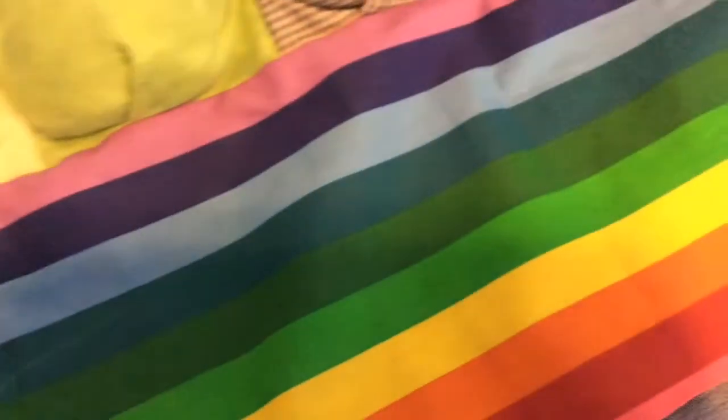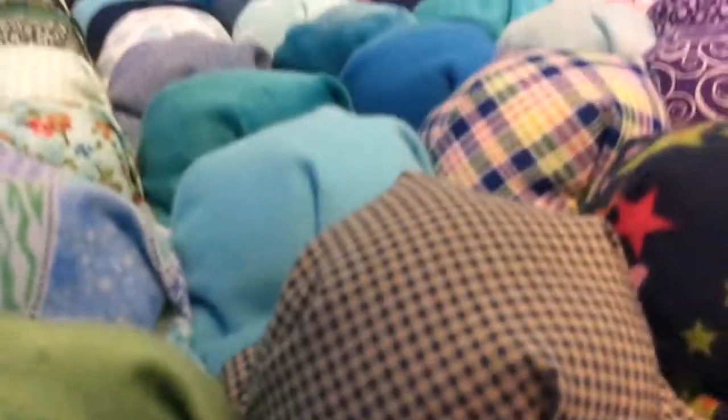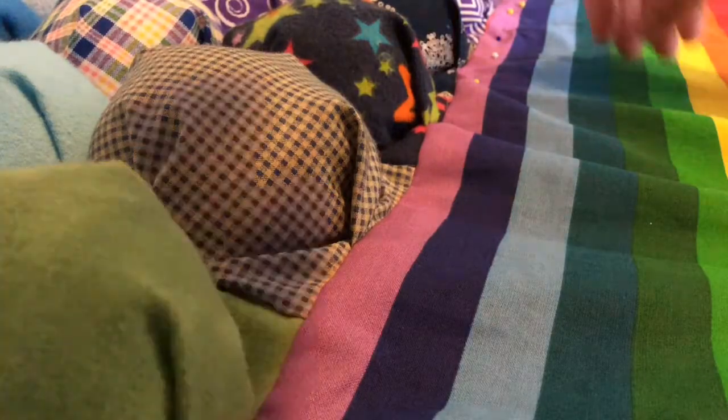When I pin it, I pull it like this, because see how it's kind of, look over here, see how it's kind of bunchy and it just doesn't really lay flat. So when you pin it, you have to pull a little bit. Two-hand job to get that. Alright, let's see if this works. You have to pull it a little bit and kind of pull out.